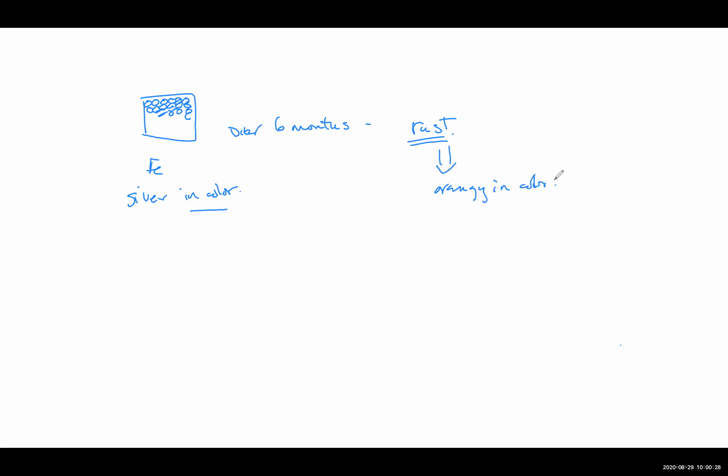That's because rust is actually a different substance. Rust is actually iron oxide. Actually, I just drew iron 3 oxide. Iron 3 oxide. So it's a new substance. This is just iron. It's changed its identity. If it changes its identity, it is a chemical change. Now, I know this is kind of challenging for you right now because we haven't really talked about chemical formulas. So you don't have to be an expert at this for now, but I'm hopeful that you can get the key concept and think about chemical versus physical changes.